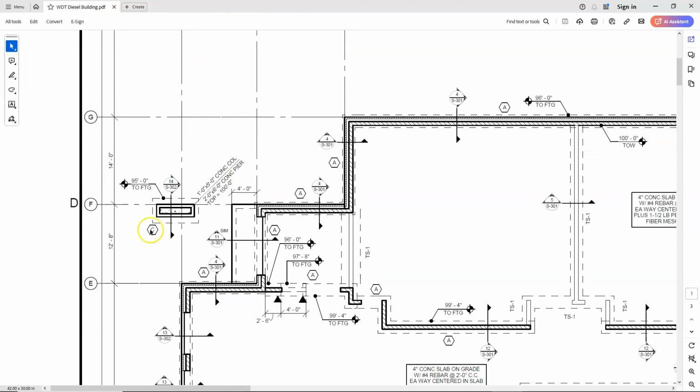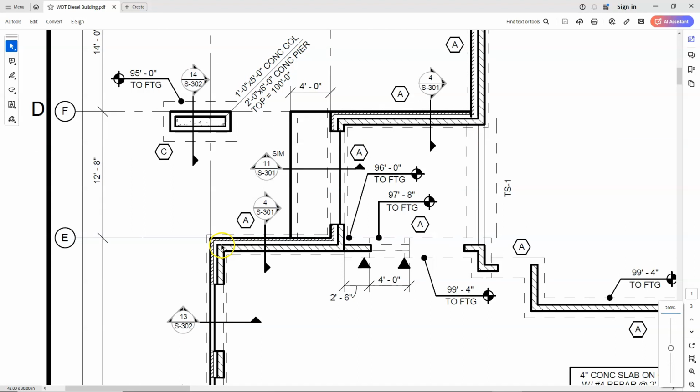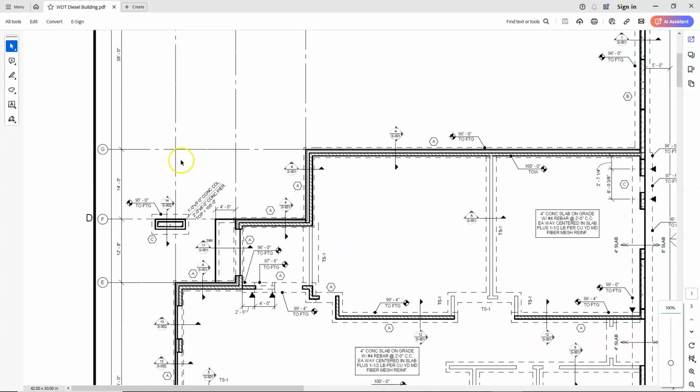So what are these grid lines lined up with? Well, it's a little hard to tell because of the line weight, but you can see that the grid lines are coming in and they're tying in with the outside face of the brick, it looks like. Now, more than likely, that's also tying in with the outside face of the foundation wall, which is going to be running underneath the brick. We wouldn't know for sure unless we looked at some of these section views to really tell exactly what that's lined up with. But it's a really common thing in a situation like this, where we don't actually have any steel columns, to use grid lines to define the edge of the concrete.